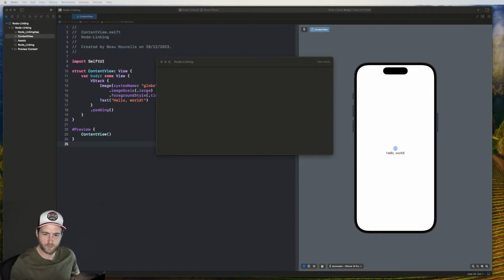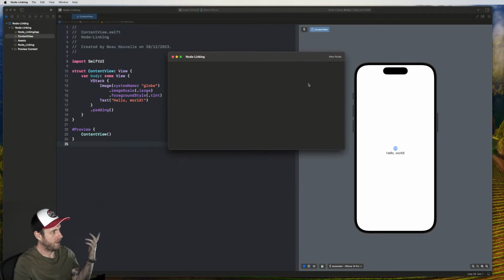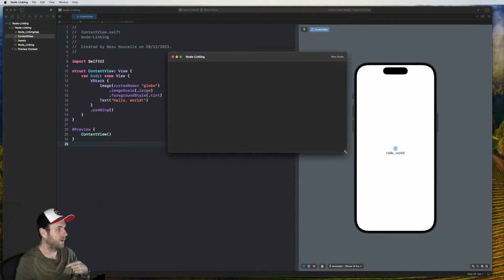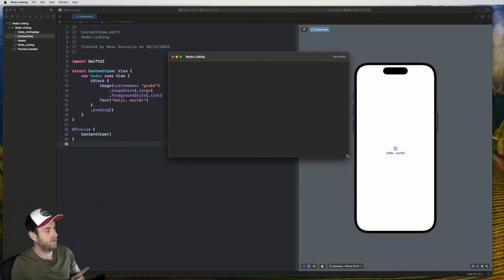Today we're going to do something different. We're not following along with the astrology app, even though that still needs some new features built, but I thought I would mix it up a little bit and work on something unique. If you take a look here, we have this little app I called Node Linking. I made this a while ago, but I haven't created a video on how I did it. At the end of this, the code will be available.